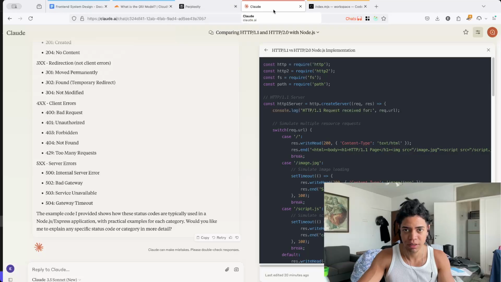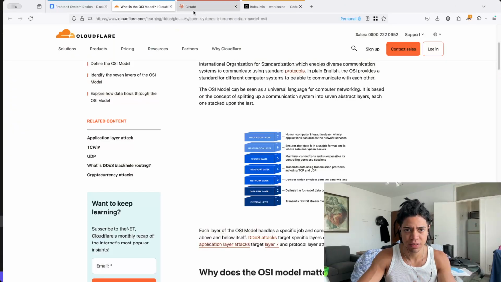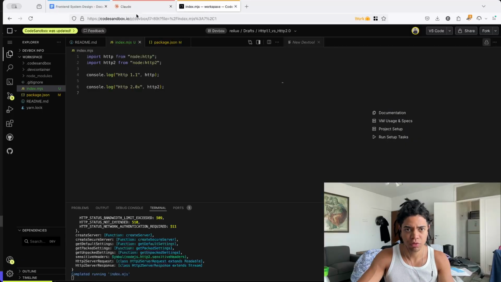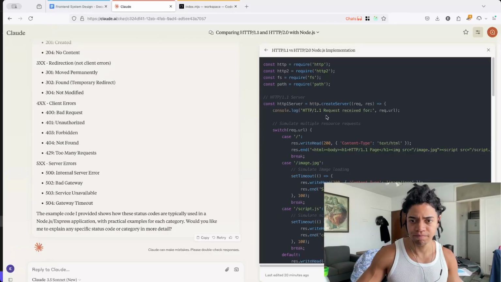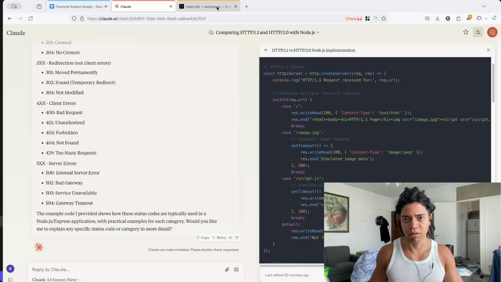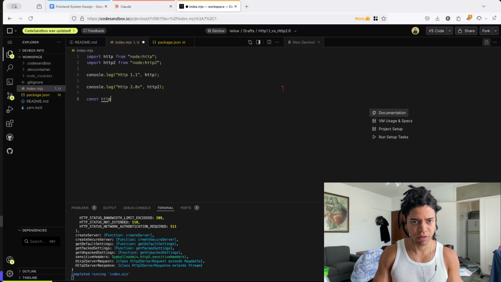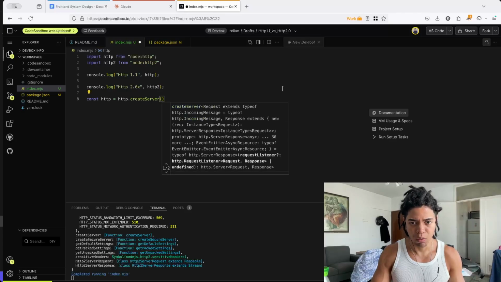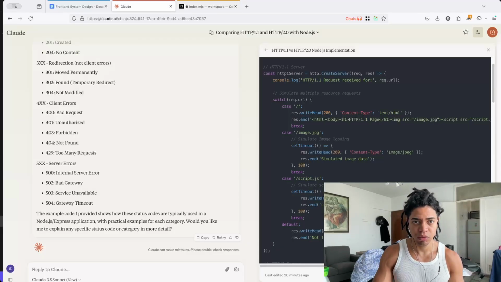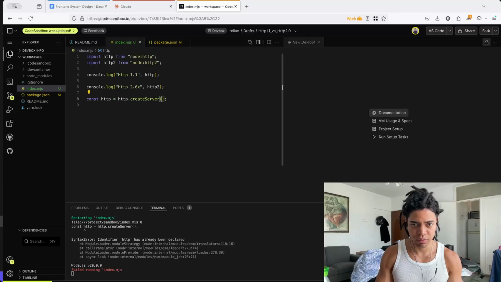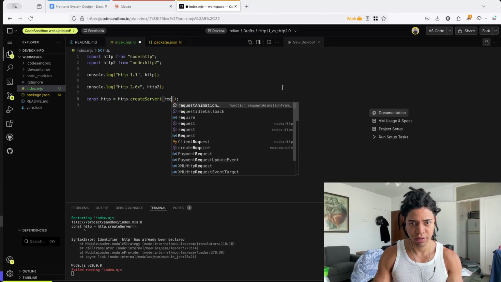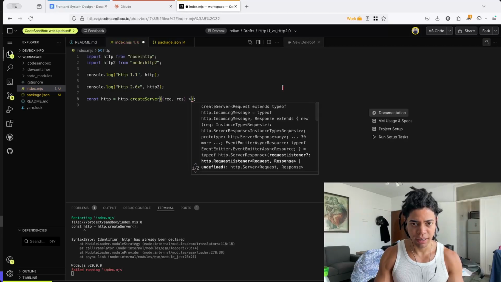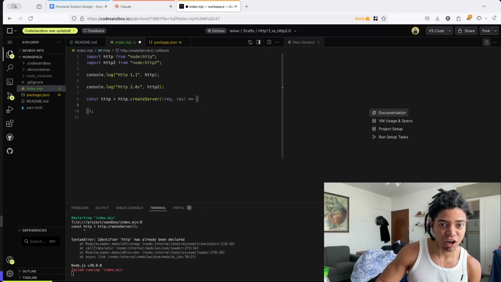So when we do that, I just want to have the feeling of this. I want you to write this. Let me write it down here. You have const http, this is HTTP1. You're going to call the method from http by saying createServer. What are the things that this createServer accepts? It is the request listener. So we want to create this with the request and the response, and by the time that happens, we're passing a callback here.